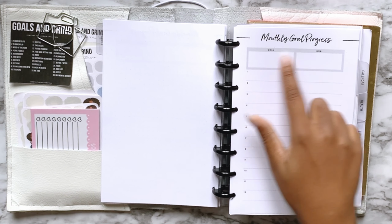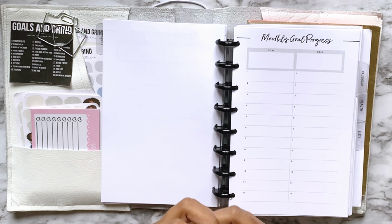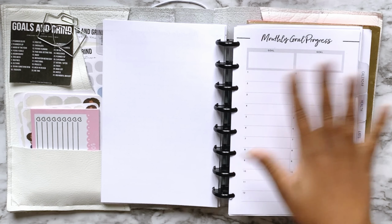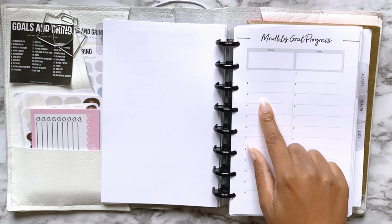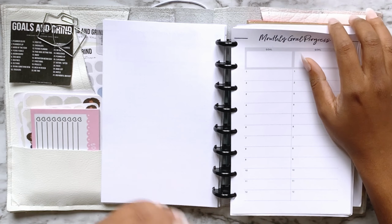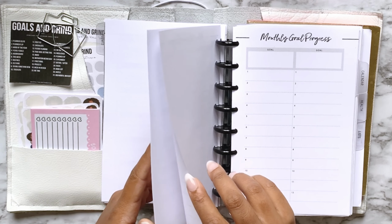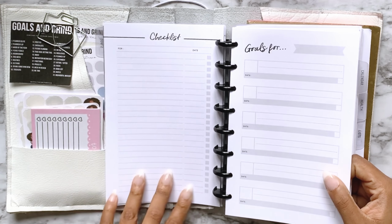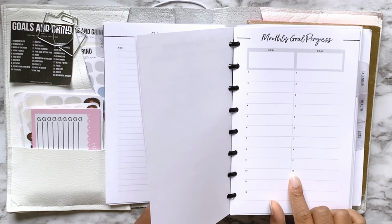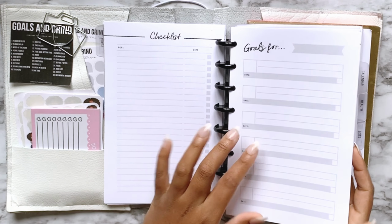And then there's also a monthly goal progress page. So if you are really honing in on a goal, or multiple goals in this case, because there's two per page, you can write down how you're progressing and what you're doing and the dates and things like that. So I think this is a different variation of the checklist, which is here, I promise. Yeah, I think it's just a different variation of the checklist. I'm not really sure I'm going to be using this one that much. I guess it just depends on the method you choose.